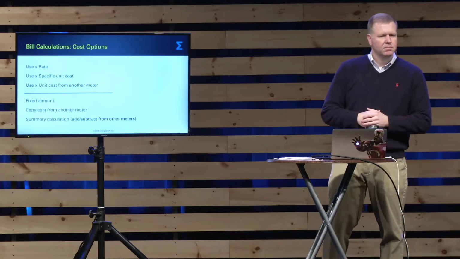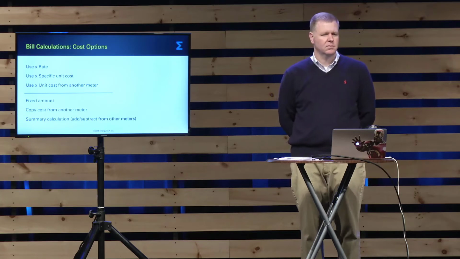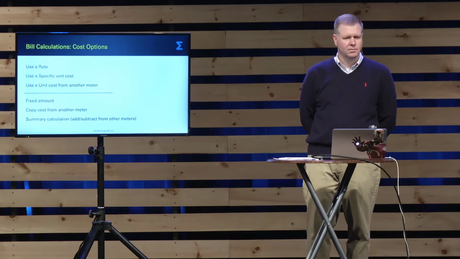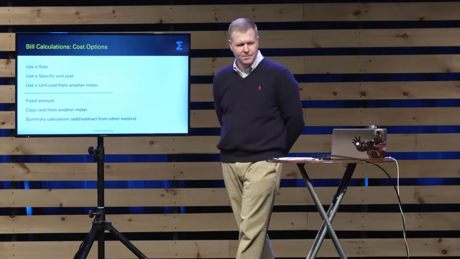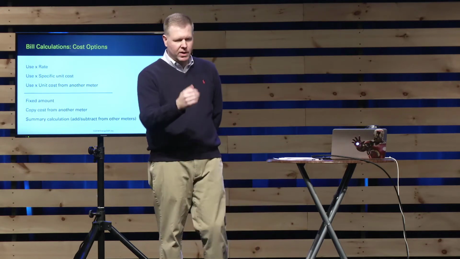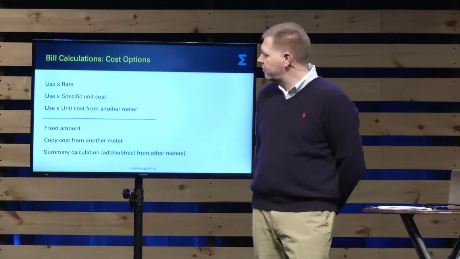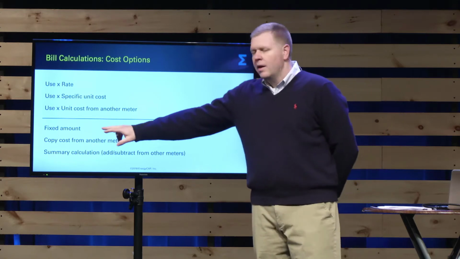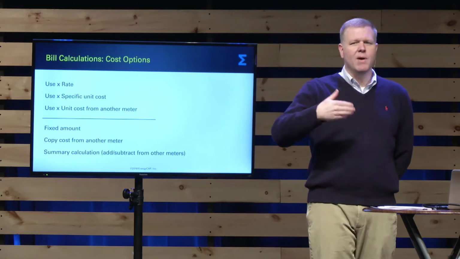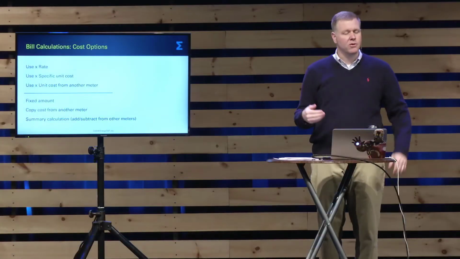Yes, question? On the fixed amount, is there versioning available on that, or is it you set one value and it's used for the calculations until you change it? That's a great question. The question was, if you're using a fixed amount, is there versioning available? Can you have the rate change over time? And the answer to that is yes.